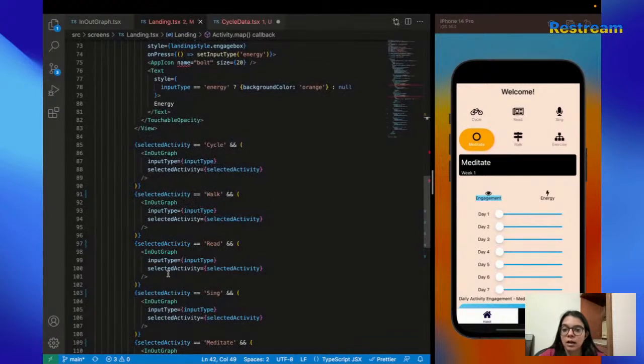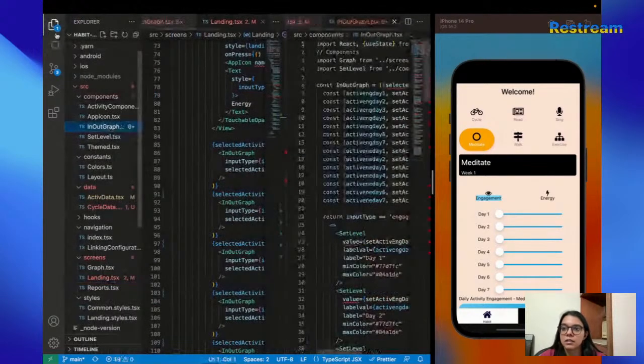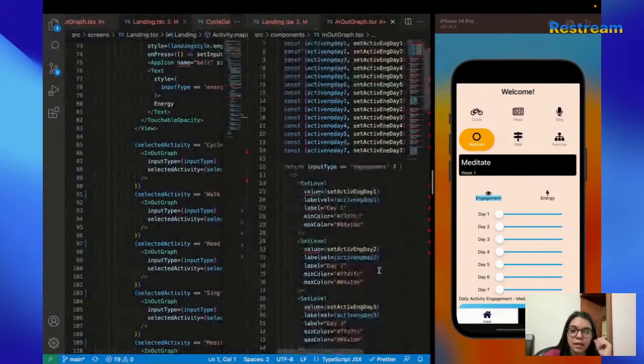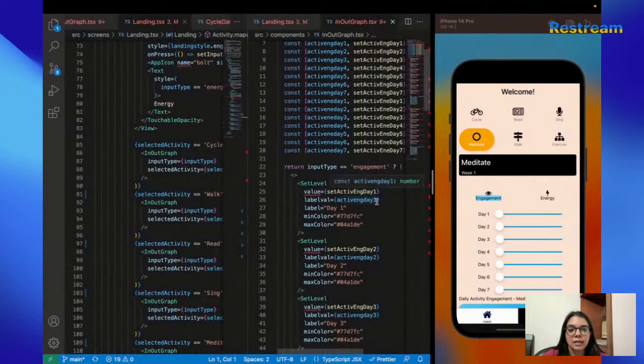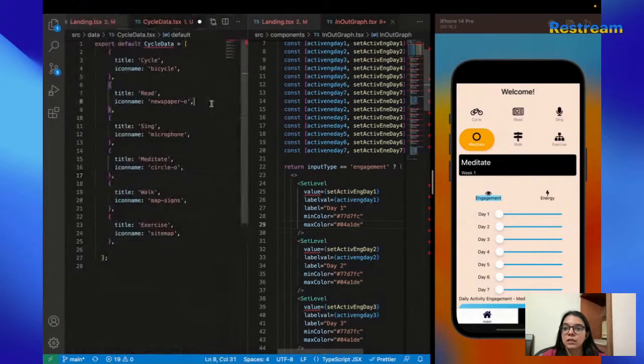Input type, in out graph. So my graph needs the data. Let me see what kind of data my in out graph needs. Here are the things. In this activity there are two things, engagement and activity, for different days. So I have to think, simplify, and think of individual entities.